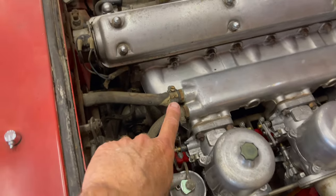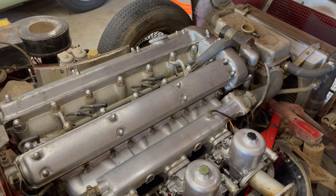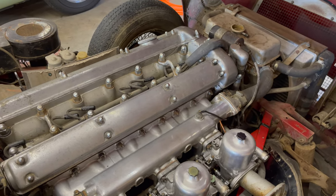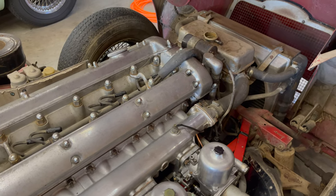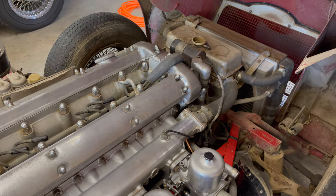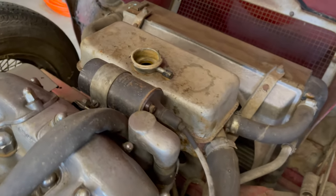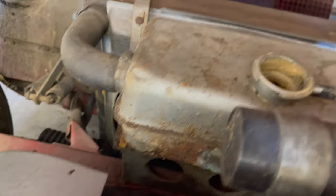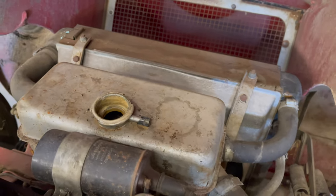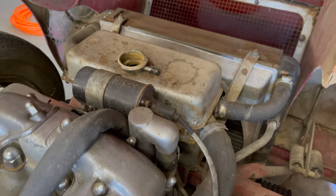Now, the cooling system is 100% original from the factory. Every hose is factory original. Not a single hose clamp has been disturbed, but we have got some serious issues. The bottom of the header tank is completely rusted out. I poured water in and it just came right out as fast as it went in. And that was about a year ago. And then I just walked away from that.